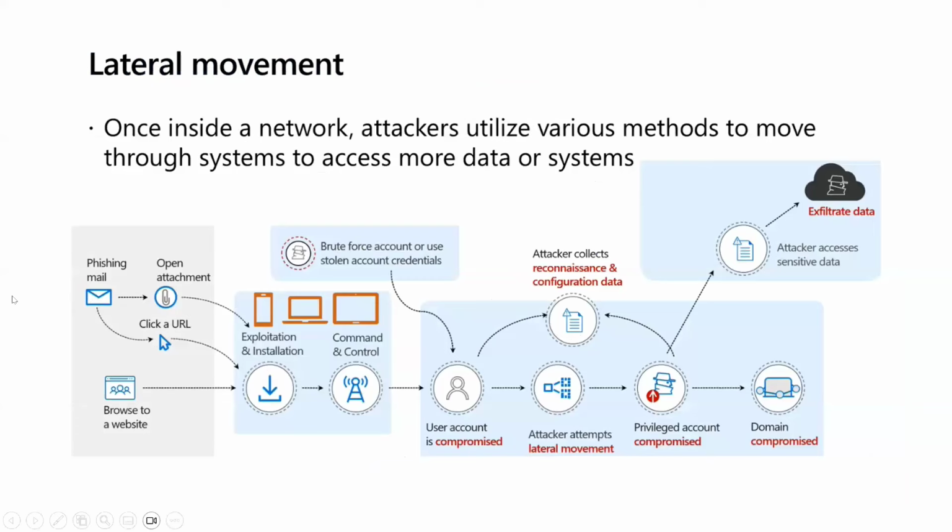So this is again the term lateral movement. As you can see in this graphic, the phishing mail starts and then he opens an attachment, exploitation occurs and there is a brute force. The application finds that the user account is compromised and he starts collecting all of the information. The attacker stays here only, he doesn't really do anything else. And then someday he identifies, okay, I understand your network and your system, and I know how much financial benefit I can actually take. Then he starts exfiltrating the data after he gets access to the sensitive data, and starts demanding ransom.